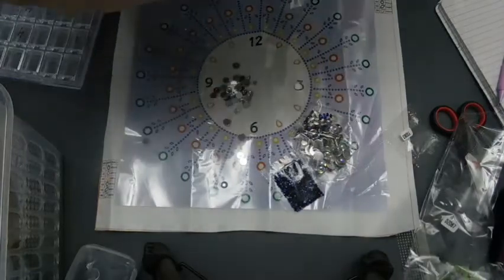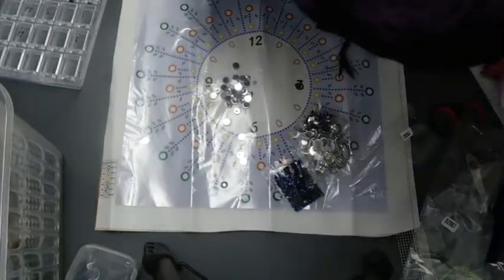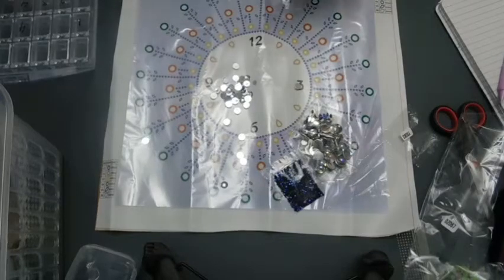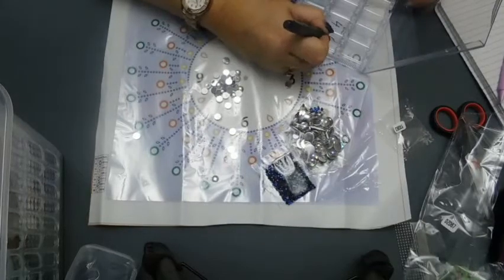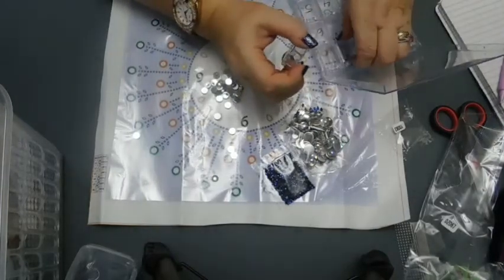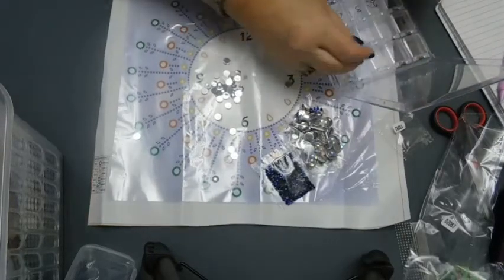Right, I need my pen to write on the thing. Okay, so this is 2. This is 5. And we'll do this as 6. So what I shall do is swap some of these around, because I've already used this for other beads. Oh dear. So four can go in there.